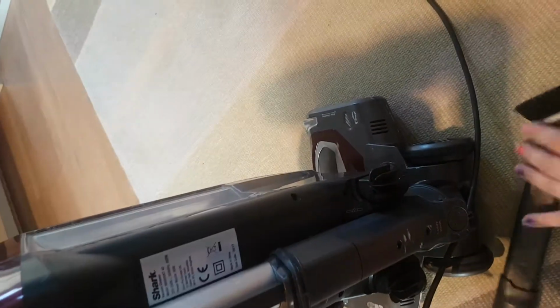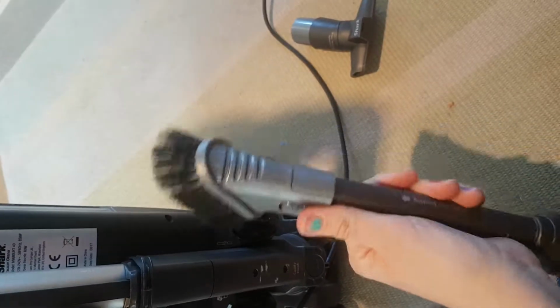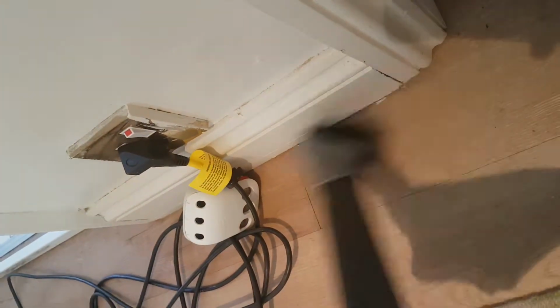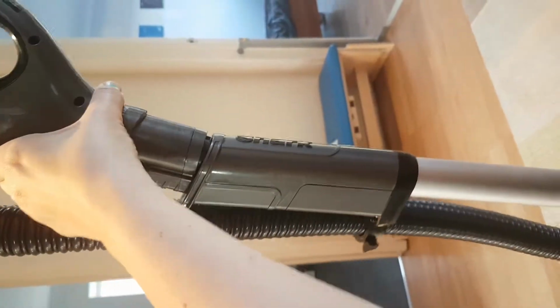This attachment, in fact both attachments we use all the time, this has a little push button here, and this brush can slide down and up, so you can use the pointy end on its own, or you can slide it up. We've got hard floors, and I find that this is really good for getting in all these little places, doing the skirtings. And that just clips on to the top here. So you press the one release and all the attachments clip on there.